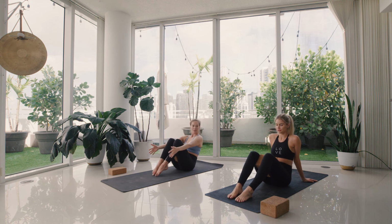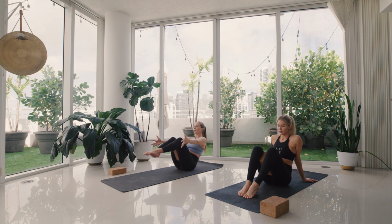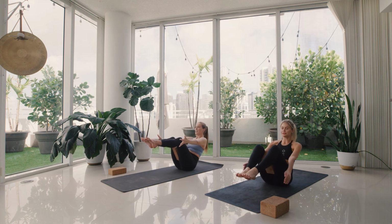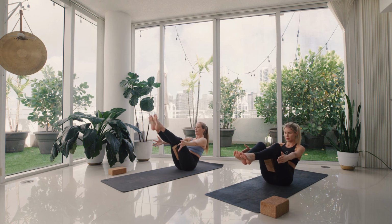Come up to your tippy toes. Squeeze the block, almost like you're trying to crush the block, right? Reach your arms forward and then try to pick up your feet. Okay? And then lift up through the crown of the head. Lift the chest forward towards those feet. Nice. Let's try to breathe in, straighten out the legs.